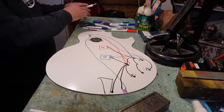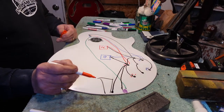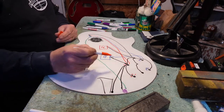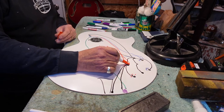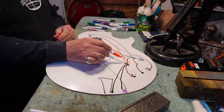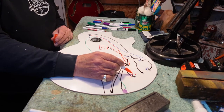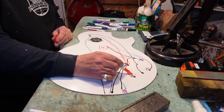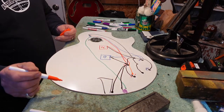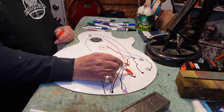Now what we're going to do is take our tone capacitor. Again, there are a number of ways to do this, but the tone capacitor has to attach in where the volume control is coming from the humbucker. So for the neck humbucker, I'm going to take that capacitor and tie into the center lug here on this one. We're not going to use this one, and jump it to here. Well, there's some people that do this a different way. This is how Gibsons are wired, by the way. Jump it from here to here.